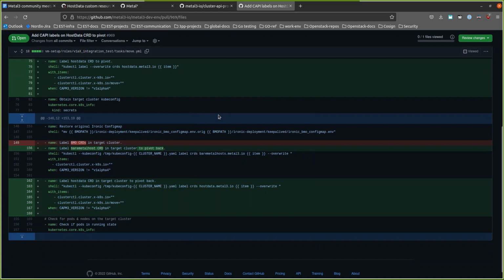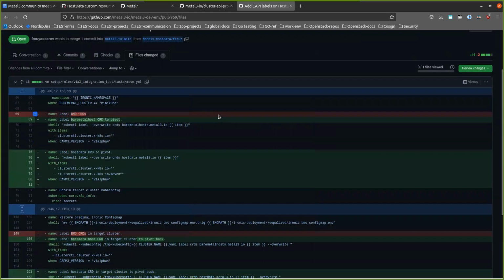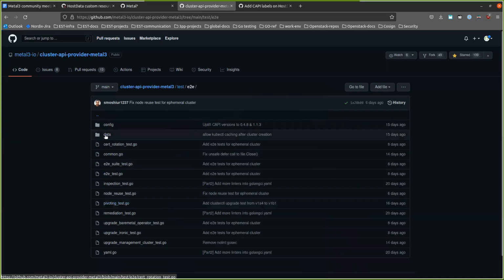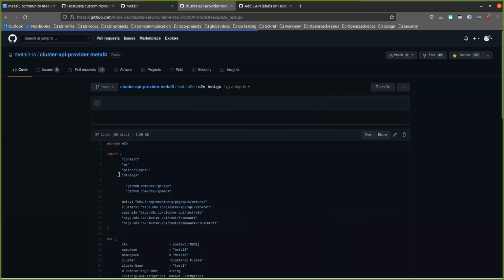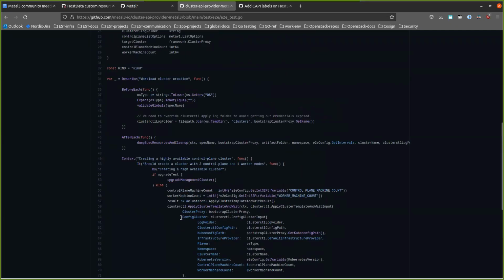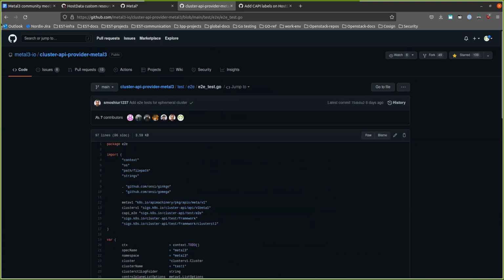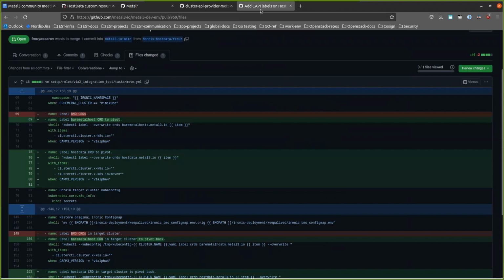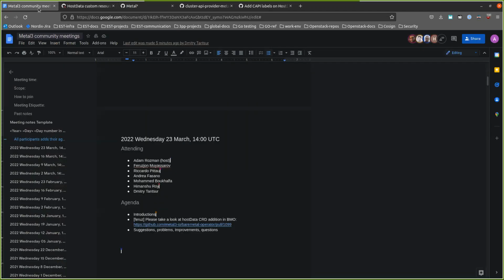But Andre, if you're talking about Go-based E2E tests, I can also add that, but it's not going to happen in BMO nor in Dev, but probably in the CAPM3 repository. I can do that. But otherwise, if we only care about testing the functionality, both in the PR review and after it's merged, I have taken care of that in the Metal3 Dev PR. Okay, thank you. No problem.